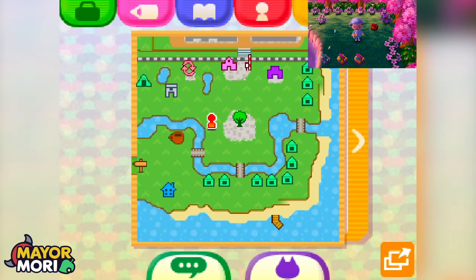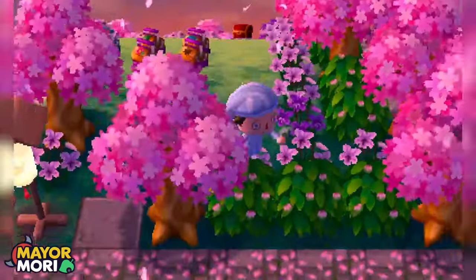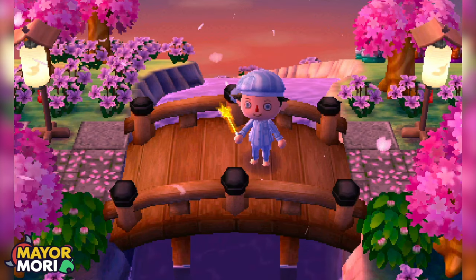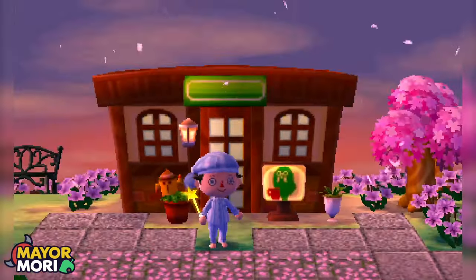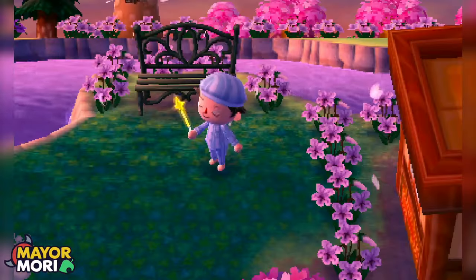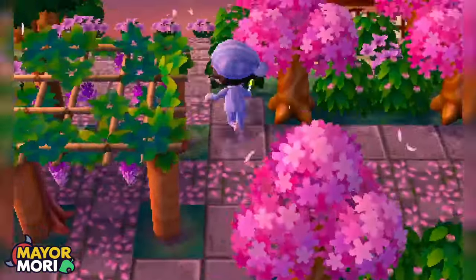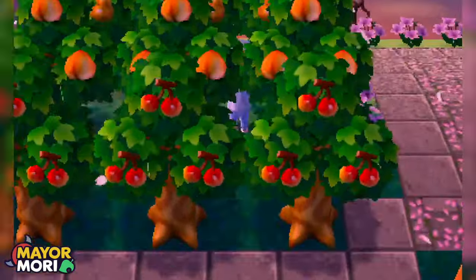The throwing beans are so cool — we've got those in other Animal Crossing games, a really cute item. Let's use the glow stick since it's night time — we can't do anything with it, it just looks cool. We've got some more lamps right in front of the zen bridges, which is so nice. This takes us over to the coffee shop, to the Roost — really nice location, with a park bench right next to it. There's even a water pump and a trellis — another little mini plaza has been built.